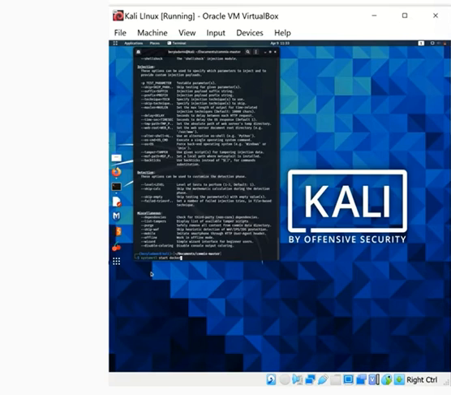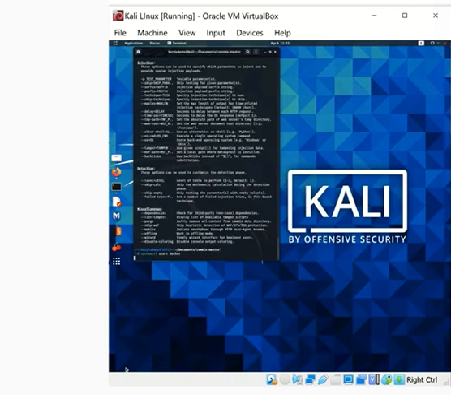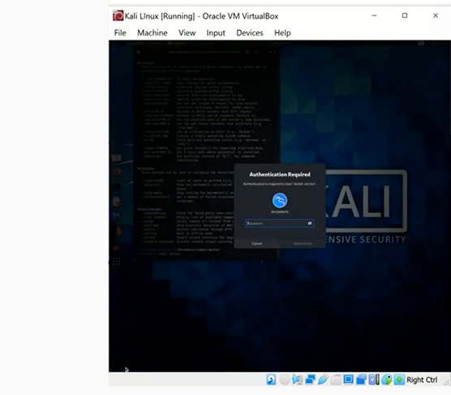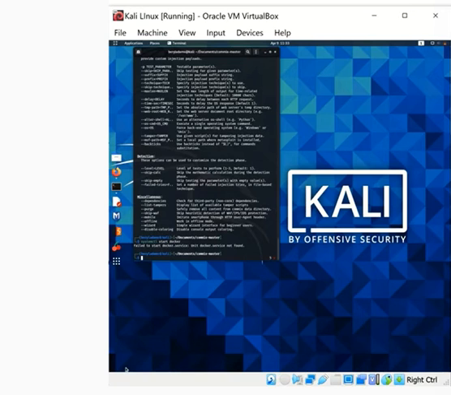Because we have already installed and activated Commix in our machine. So this is going to ask me for my password in order to finish up with the Docker installation.